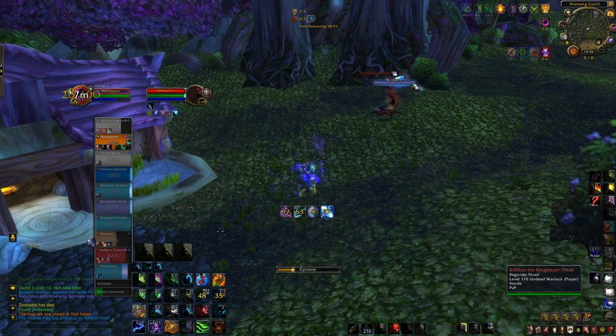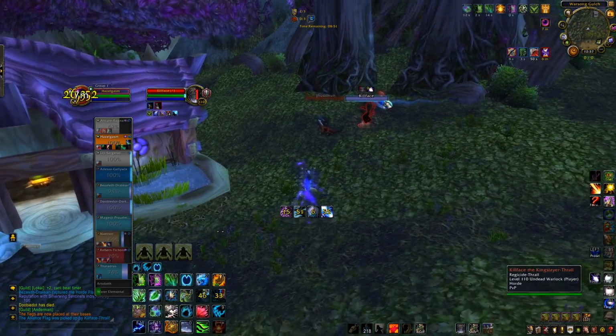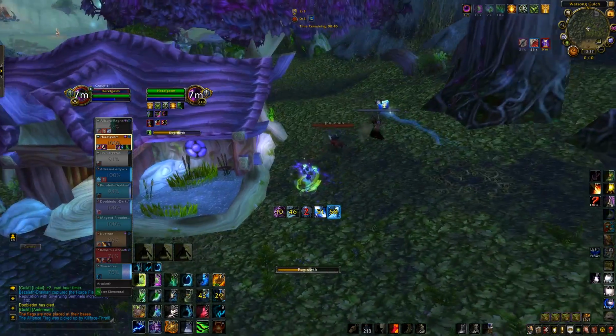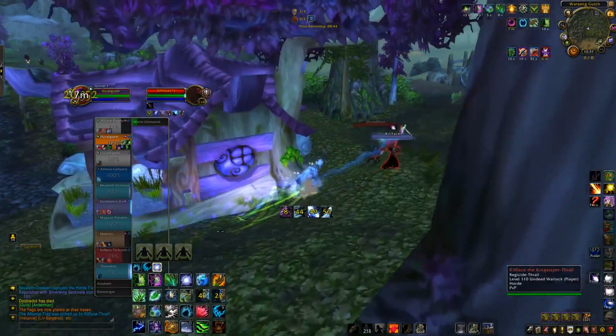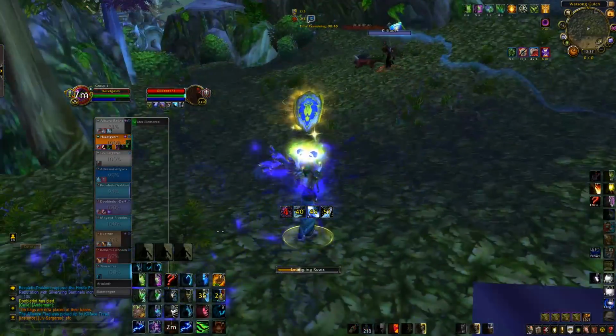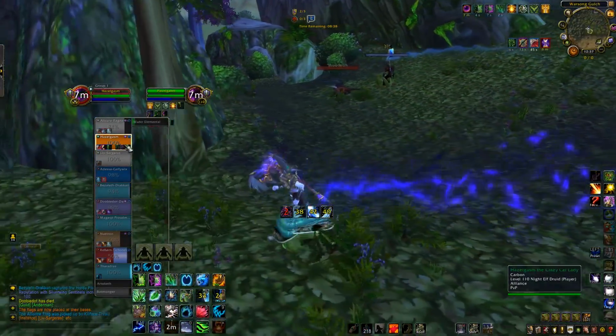I don't have a whole lot of damage, to be totally honest. He has a kick put out, but he doesn't seem to be really interested in kicking me. I don't have a DR tracker, so I don't know when I can root him again. I'm just gonna keep up for a second, maybe count to like 1, 2, oh, I'm feared. I probably got root DR back now. There we go, full roots.